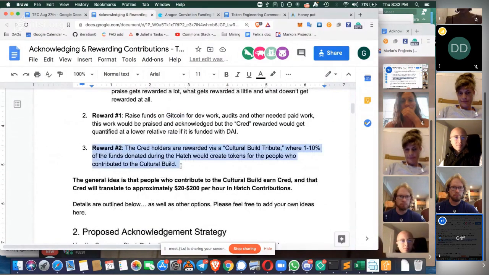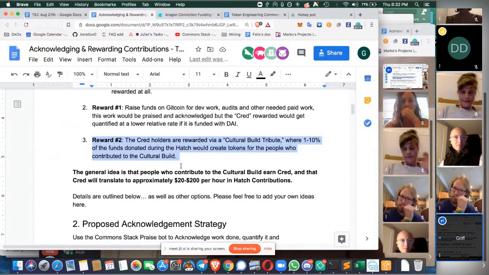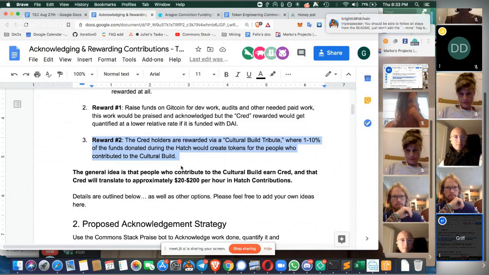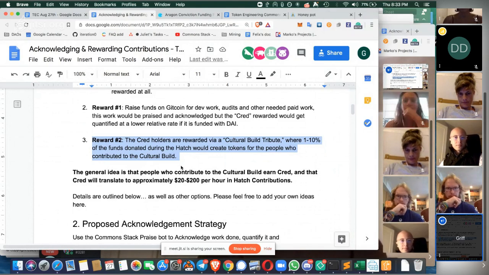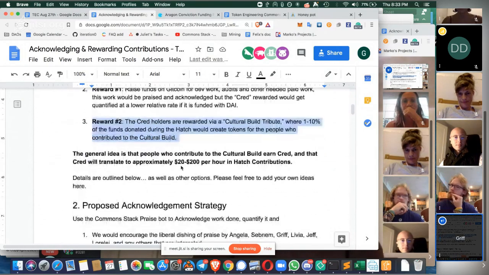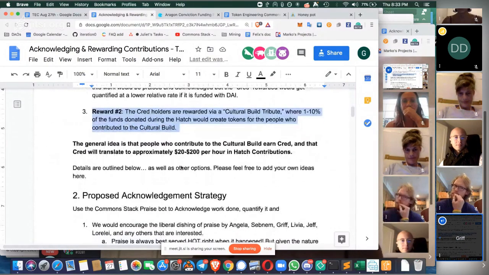The second version of reward is much more exciting though. This is where we take the fact that we are building a token economy, and that's what we're working on. So we can allocate funds that we're hoping to raise to the people who are doing the work to make sure that we have a good culture. This is a relatively complicated system that I'm proposing, but I can sum it up pretty simply.